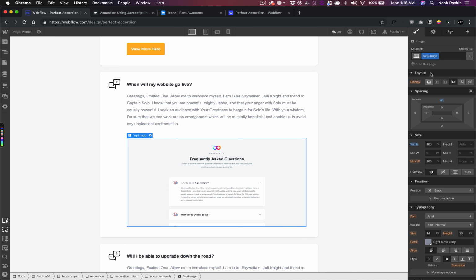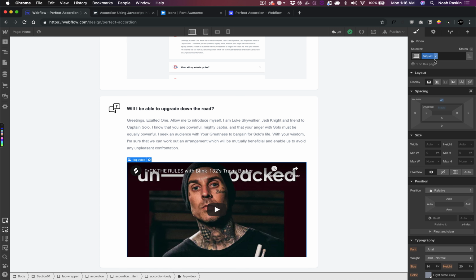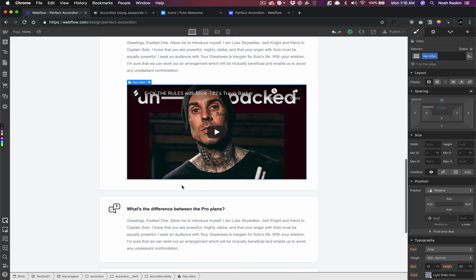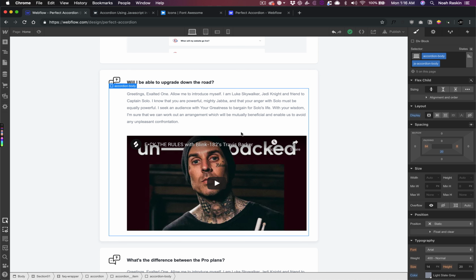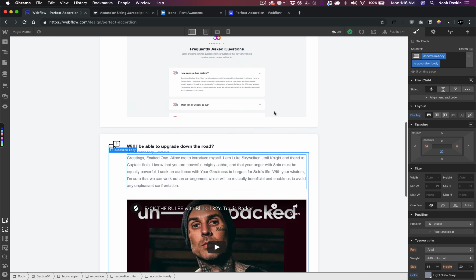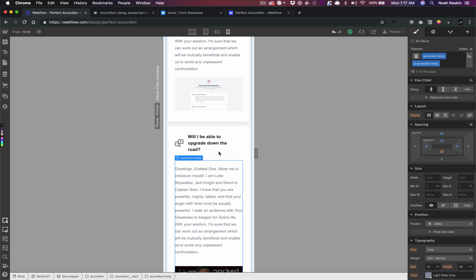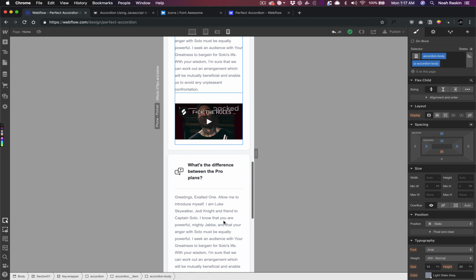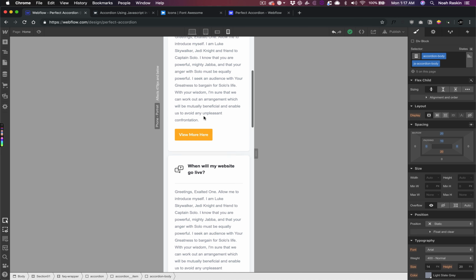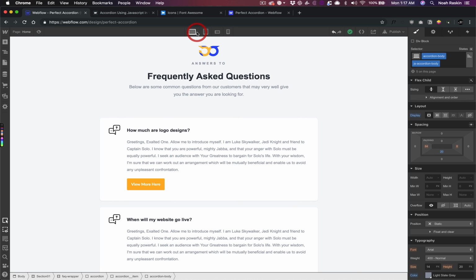So for this, I just added my own class with an image, and the same thing, I added a video in here called a FAQ video. I mean, anything. So it's pretty cool. It can be really, really helpful. I have some styling here. You could, of course, style it however you want. I even styled it perfectly for mobile devices as well. So it's already ready to go for you to do your thing.